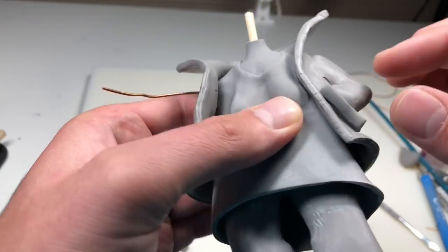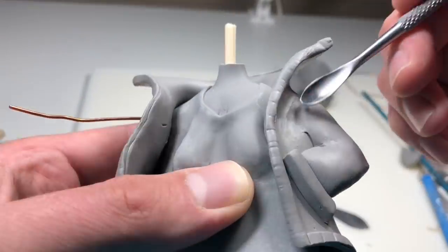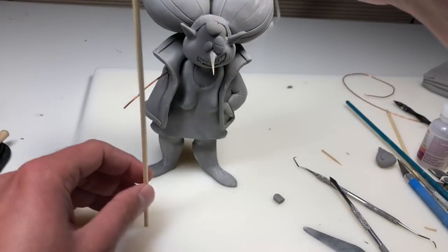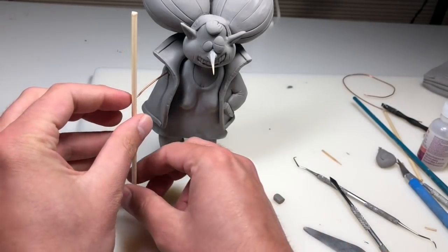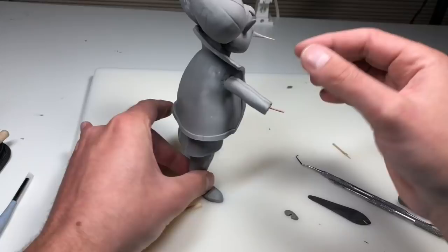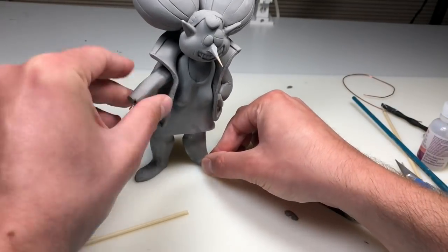Now we're just finishing off that pocket here with that little piece of clay. Now it's time to figure out her IV pole. So we're just using this bamboo skewer. I cut it to size, and then I'm just going to add the clay to her other arm first before I start attaching the pole.